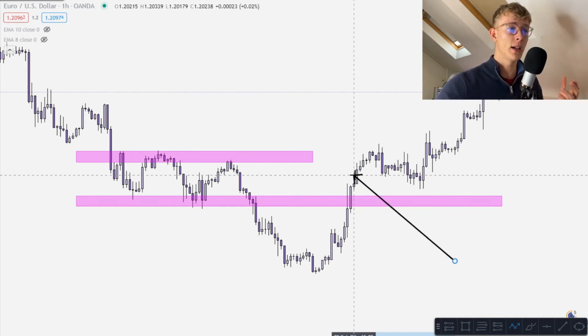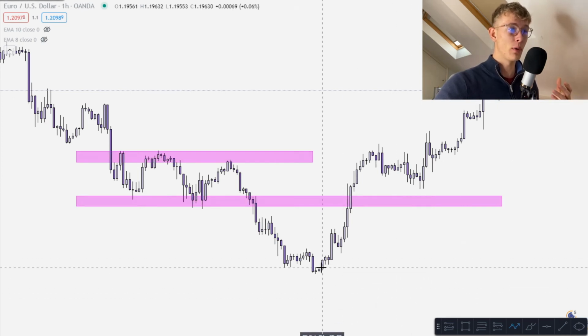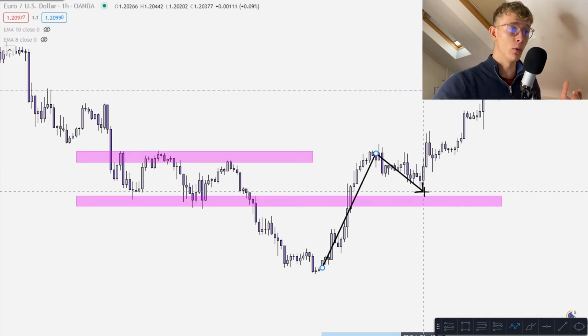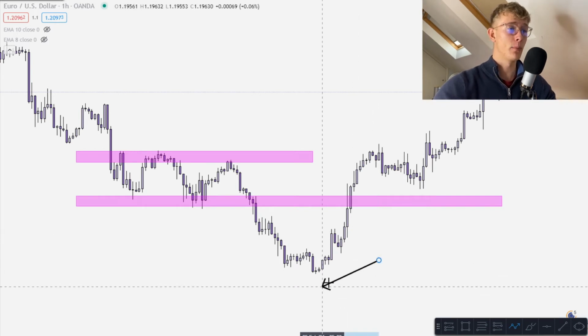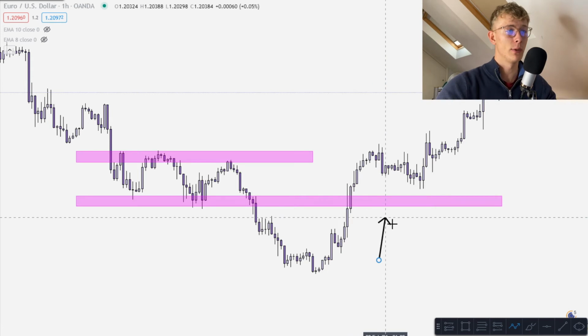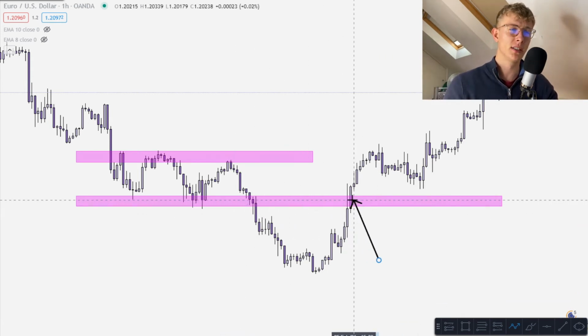Because we see the break, we then have to wait for the exhaust. So we can see that price was pushing, broke the key level, and then we see our exhaust. And like I said in the beginning, the exhaust is usually the area of the key level, because price is trying to come back to it and then looking to load up and then continue. So like we can see here, price broke the level. We didn't respect it. If we were going to continue down, we'd want to see price simply respecting this key level, giving us wick rejections, telling us that price doesn't want to continue any further.